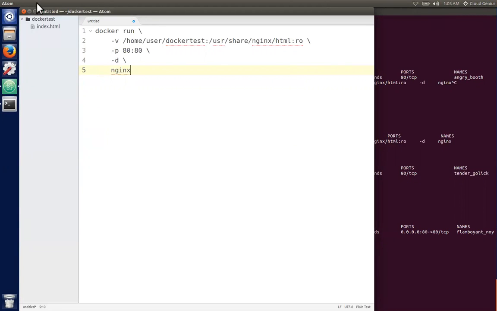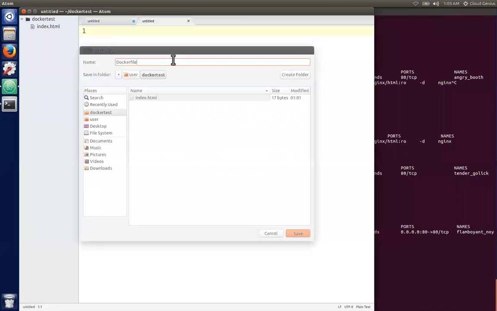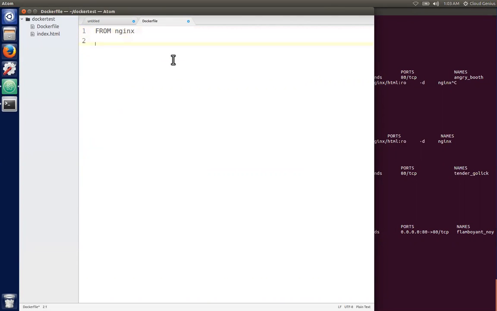So for example, I'll create a new file and create a Docker file basically. So I would like to save this as my Docker file. And in that Docker file, I would like to begin from Nginx. And then I would like to copy. What do I want to copy? I want to copy my index.html. And I will copy it over to that location, which is that location where Nginx expects it to be, like this location. So I'm copying this file and placing it inside the container, like this.